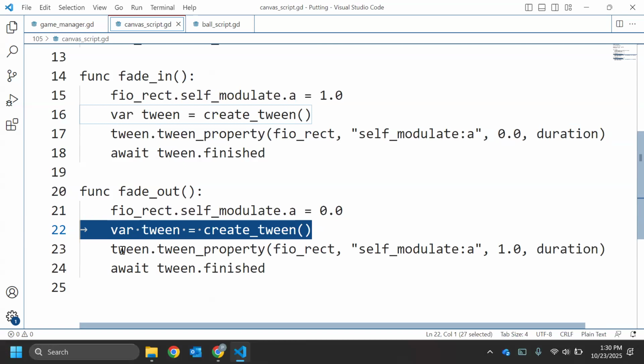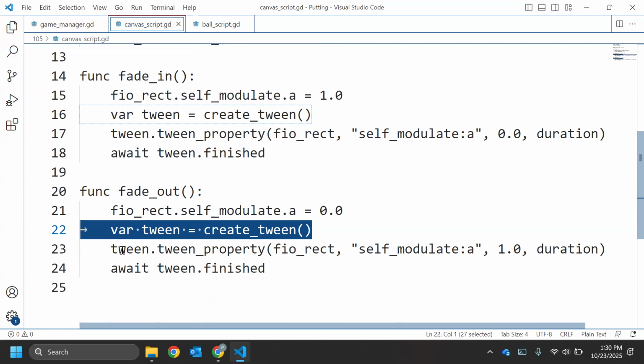Basically, when you say this command, it's going to begin that animation. But when you await tween.finished, you effectively say, wait until this tween is done playing out, and then allow this to move on. It stops the execution, because normally this is a non-blocking method call.